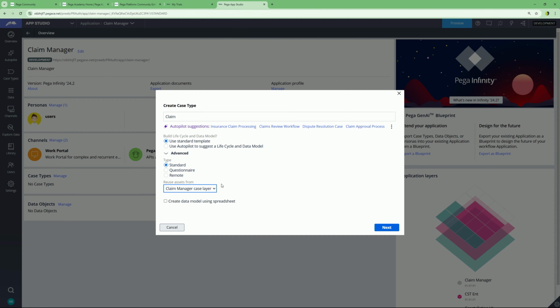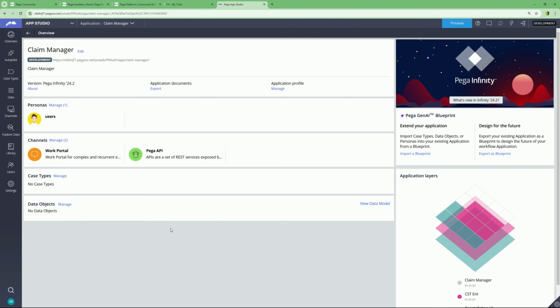So here what will happen is, when you try to create a new case type, it will select the rule set which is related to your app layer. So instead of that, we are going to create a separate rule set and we are going to select that. So for that, for now, let's click cancel.